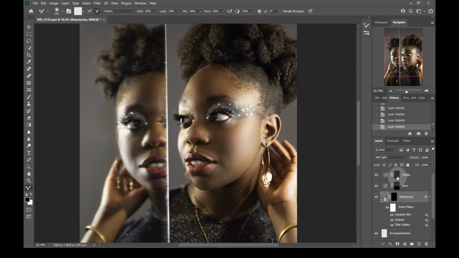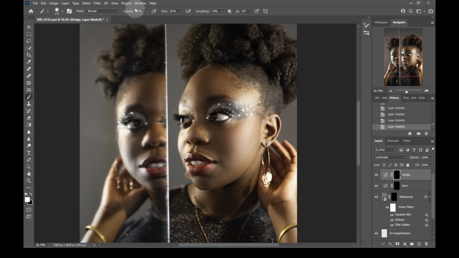So I'm going to hop right into dodging and burning. Dodging is lightening the picture and burning is darkening certain parts of it. So I'm going to hit the dodge layer up here and I'm going to hit the brush, the regular brush this time, not the mixer brush down here. And I'm going to brush whites onto this picture. Imagine that there is a really brightened version of this picture on this dodge layer. And what I'm doing is using white to reveal that layer.